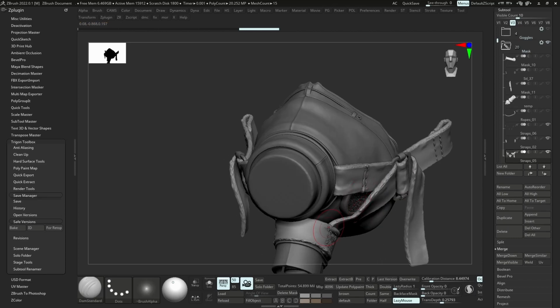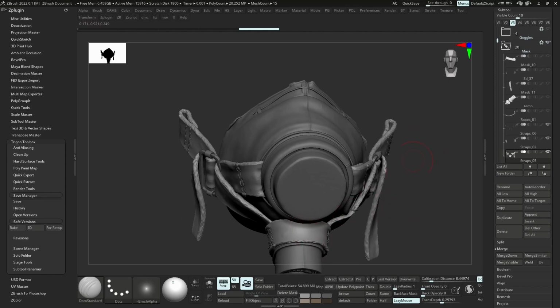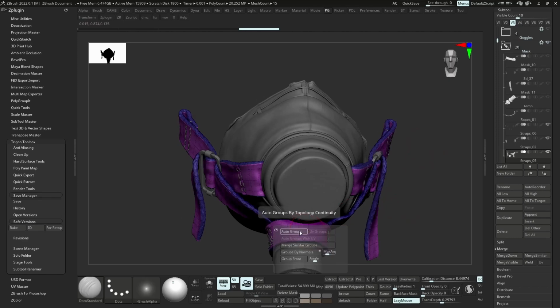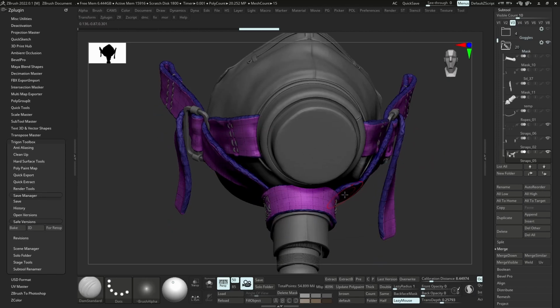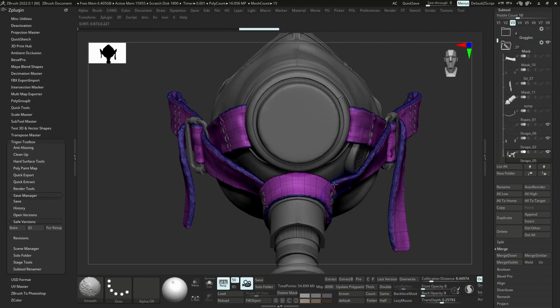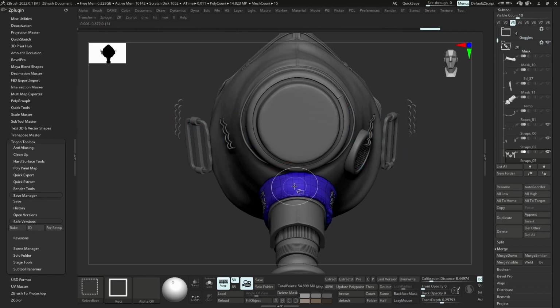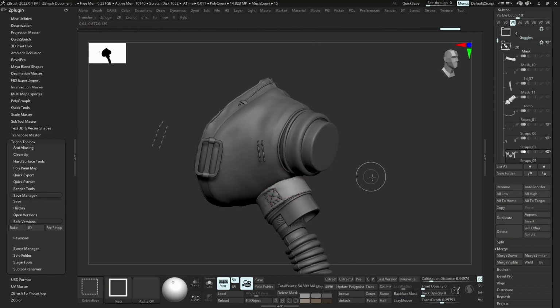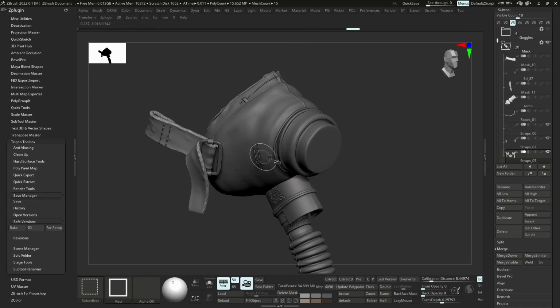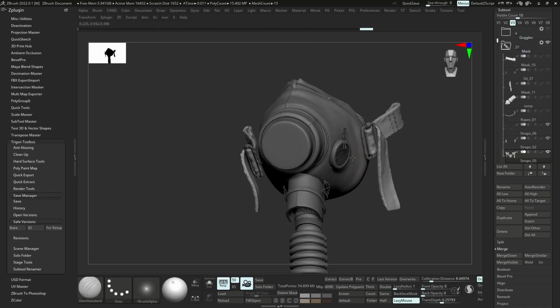I'm really doubting what I want to do with these parts. This can definitely be merged together. I think we can merge this together as well.